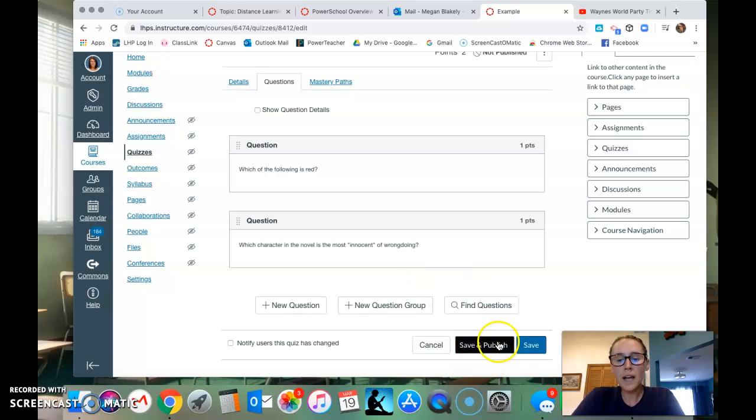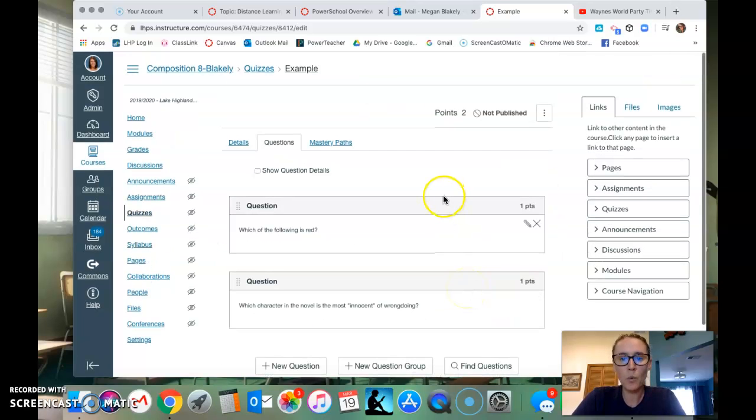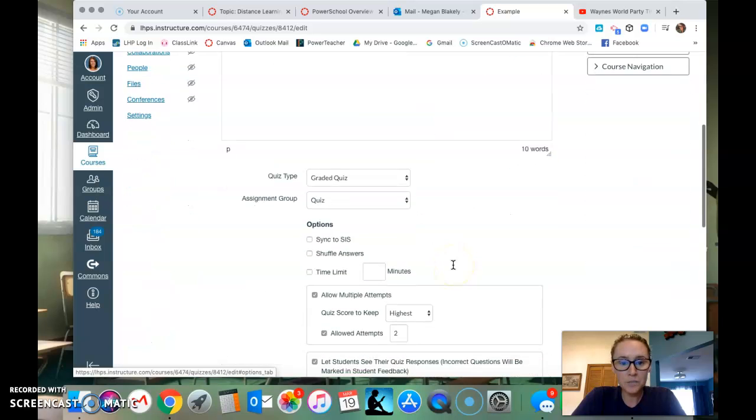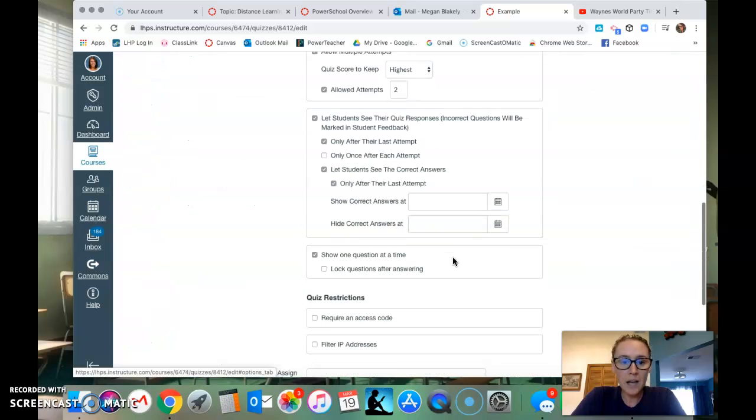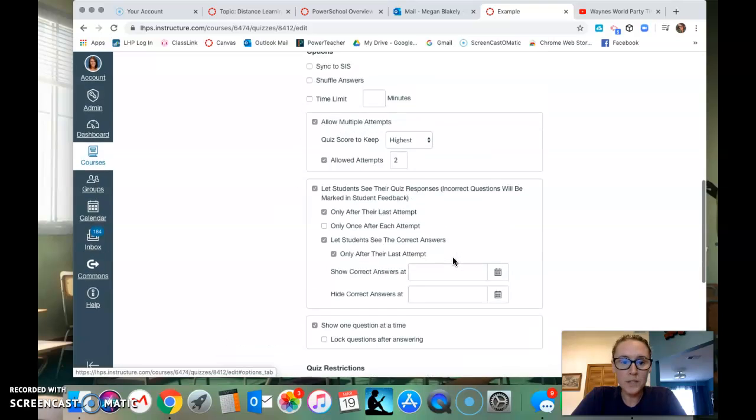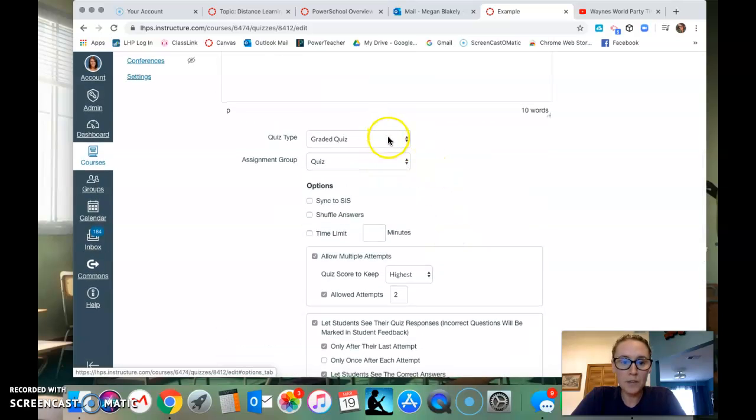Okay, so I'm not going to actually publish it, but just know that this is how the quiz system works. And also you can adjust the number of points it's worth back in this details section by deciding how many points you want it to be graded for.